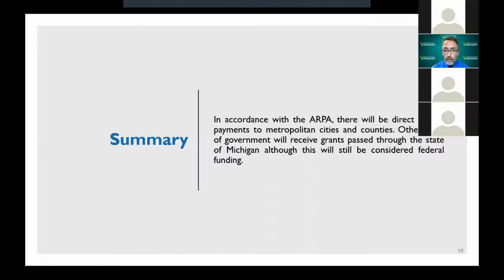Don't get too excited, because that's just going to have you go to another act of HUD to get the definition of what a metropolitan city is. It's kind of complicated, so we didn't want to talk about that here, but that's where you'll find it. We're not here to talk about the specifics of ARPA, just the accounting entries, the debits and credits, and the single audit stuff, but not the details of the act itself.